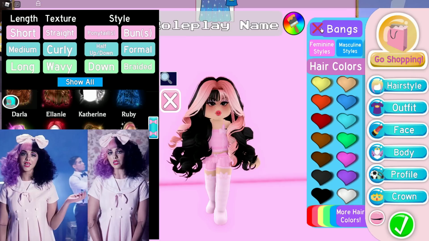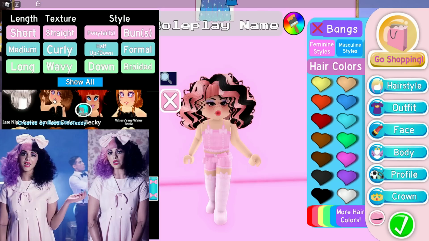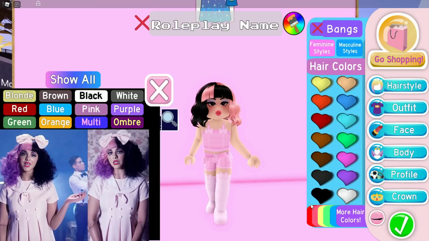Let's go ahead and, well, this outfit also has bangs. So let's see if we can find the main style first and then add on some bangs. We could use this hair, but I feel like it doesn't support split hair colors. So that's not really an option. Okay, perfect. And as for the hair color, it's kind of split. It's black on one side and then it's like pink to purple ombre on the other side. Don't know if we have anything like that.